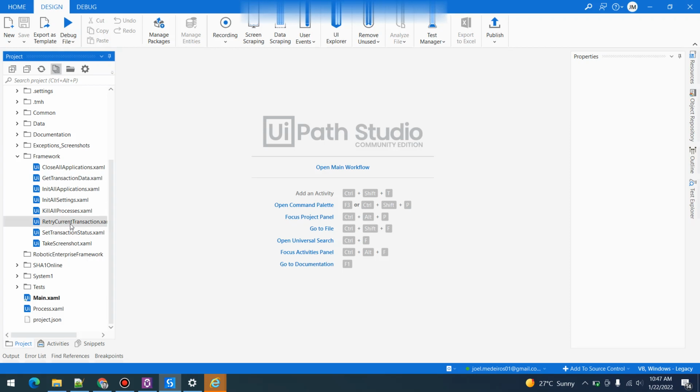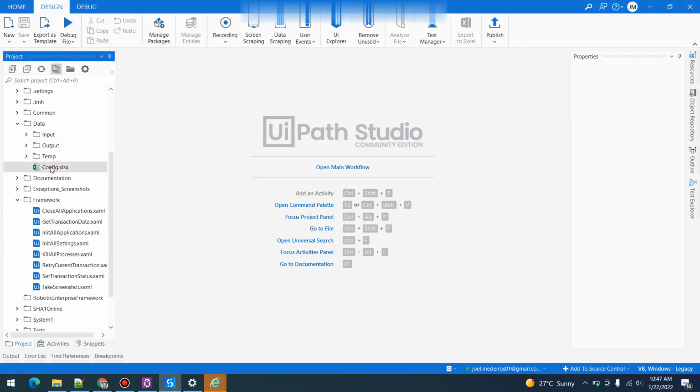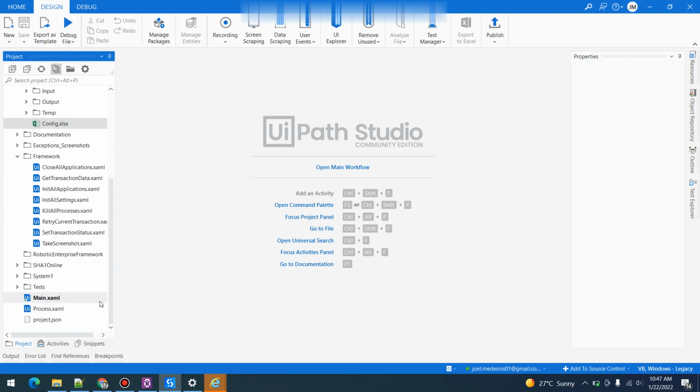The workflow will retry the same transaction depending on the configuration that you put on the config XML file, and also the process and main workflow. The main workflow is where you can customize.